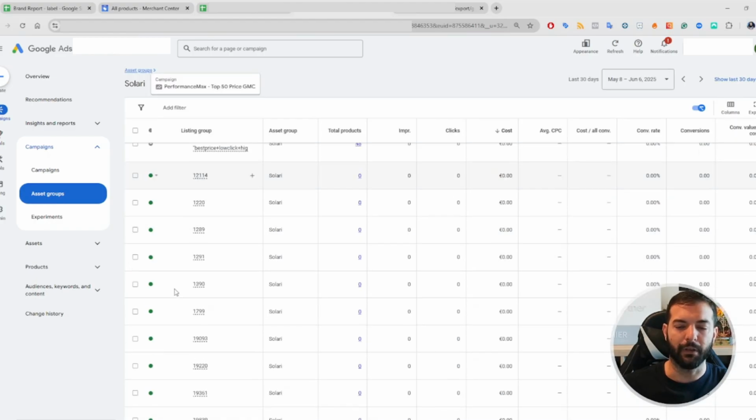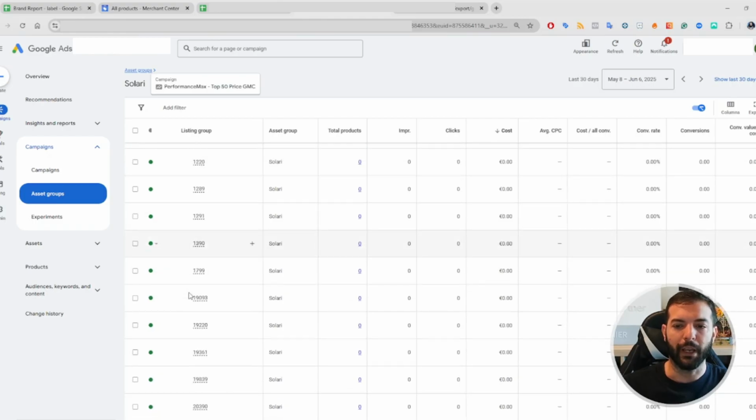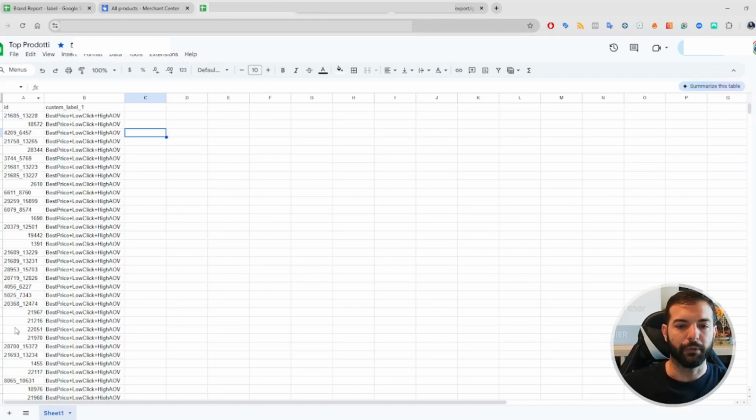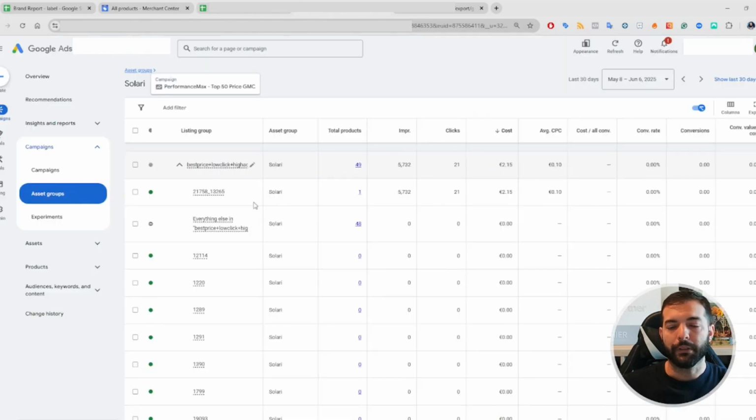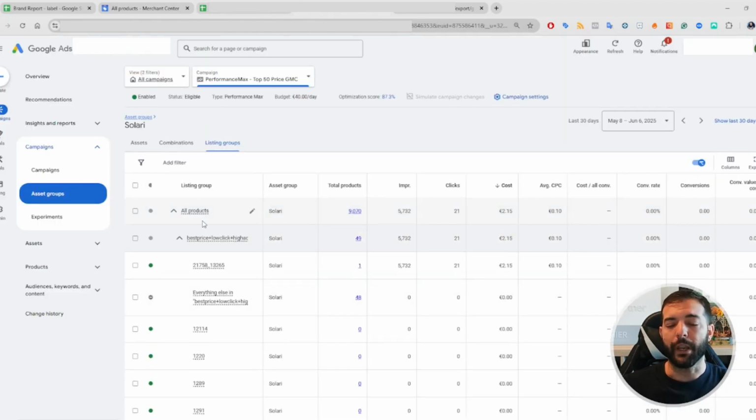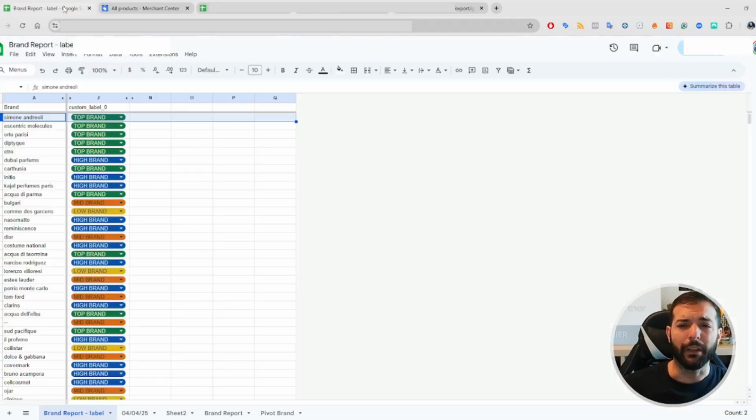Inside that custom labels, as you can see, we have all the IDs that I put here. So this is a very fast way to subdivide your campaigns in specific or smaller groups of products. Here I selected top brand, high brand, but you can again select anything you prefer.